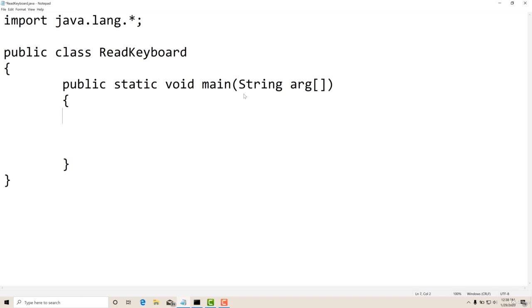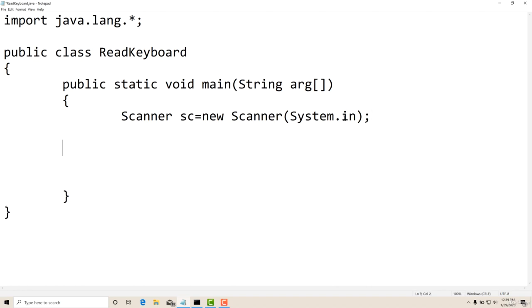Now, as I have discussed, there is a class called Scanner, so I will create an object of Scanner and call it sc, assigned new Scanner. This Scanner should be attached to the keyboard. There is a built-in object called System.in. This is already attached to the keyboard and is provided by Java. So System.in is a reference to the keyboard. Now Scanner will be reading from the keyboard.